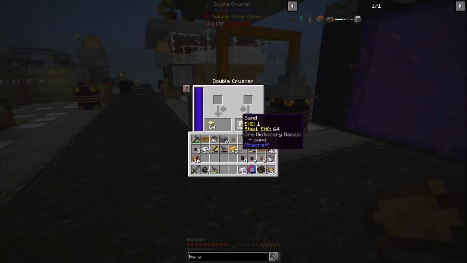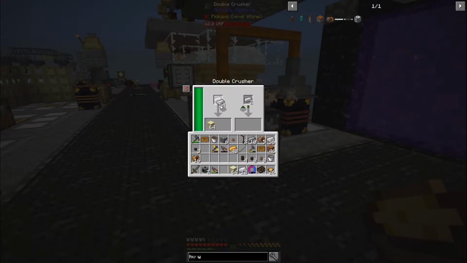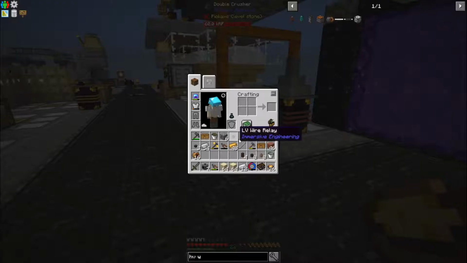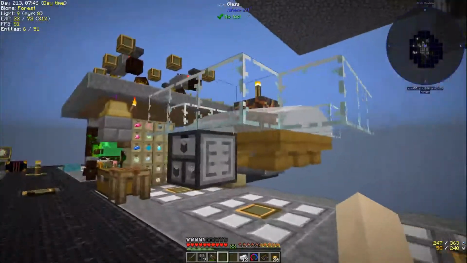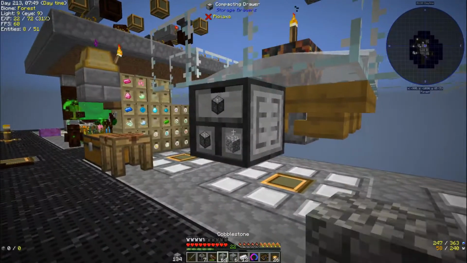Can I get iron dust from this? I'm not sure. 1, 2. 1, 2. Oh, we can. So this is a perfect solution. Let's just wait for that. And while we're waiting for that, we're going to make 2 more stacks because why not start it?